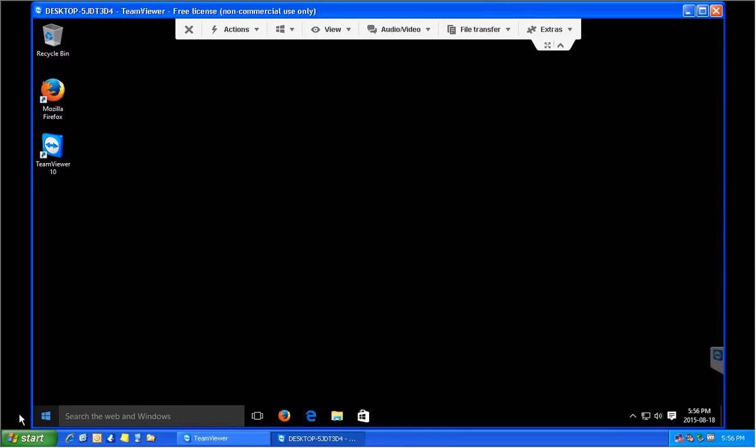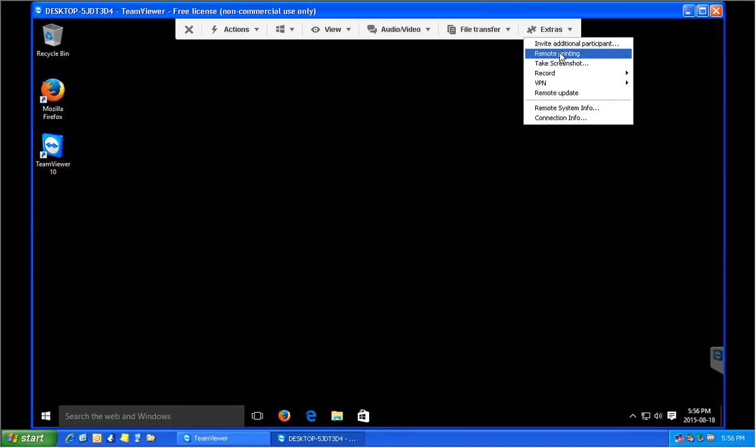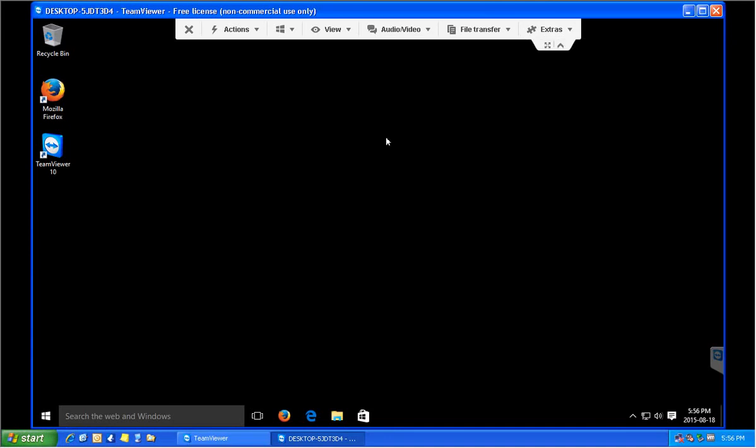So if I had printers on this XP machine, by clicking that extras and choosing remote printing, I can now print from my remote Windows 10 desktop to the XP machine that I'm currently physically at, right? So very handy if you're working with files and you need a printout, of course.